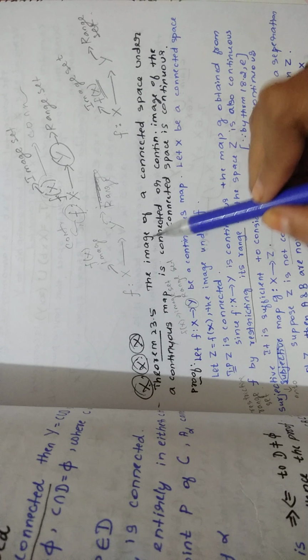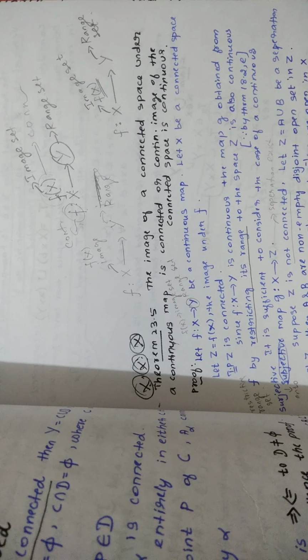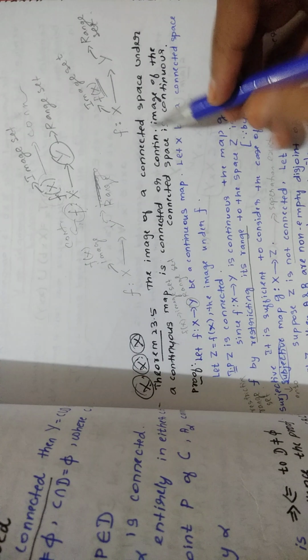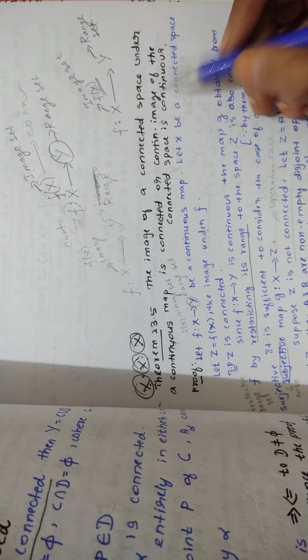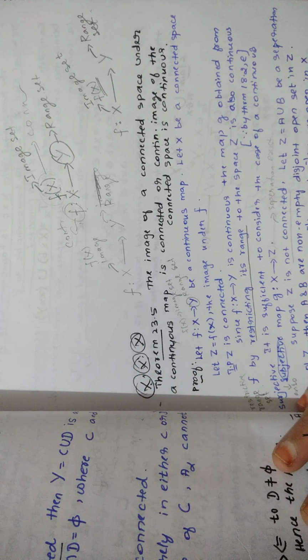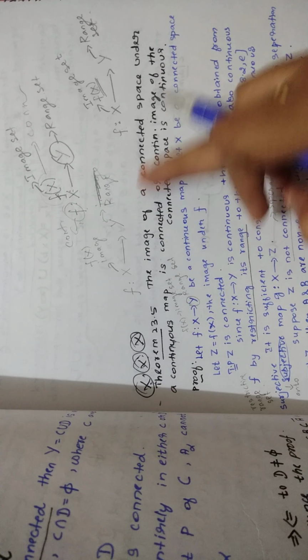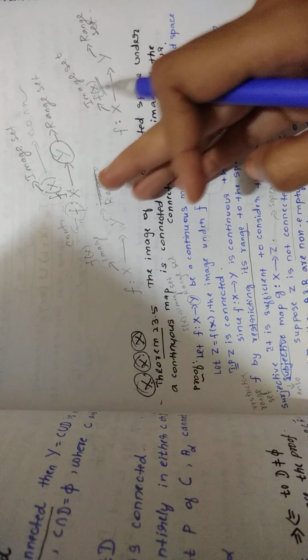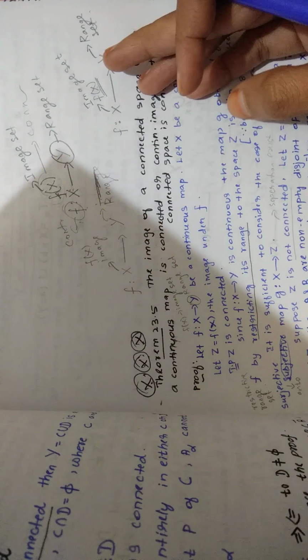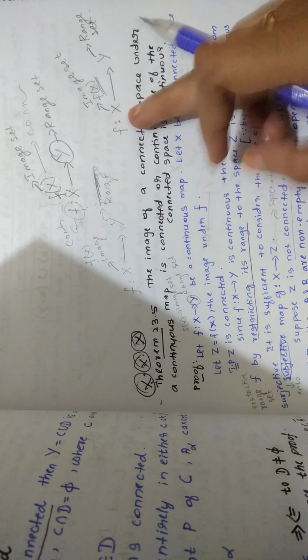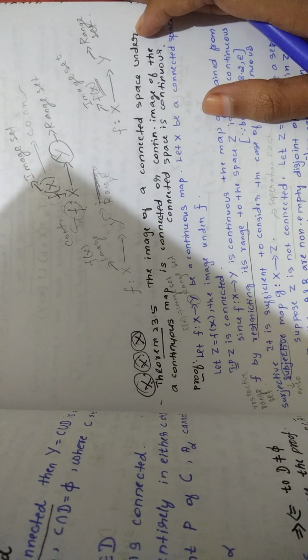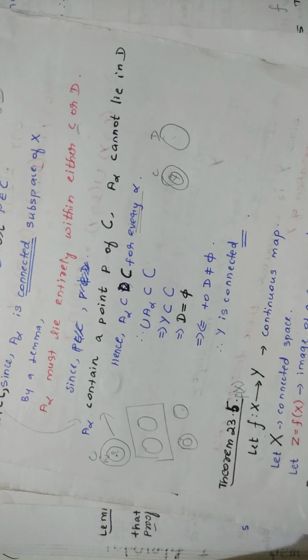So, this statement, they may ask in another way also, okay? That is, continuous image of a connected space is connected, okay? They may ask you questions in both ways. So get ready with both the statements. If they ask any of these two statements, you have to know how to write the proof of this theorem, okay? So let us start learning the proof of this theorem.